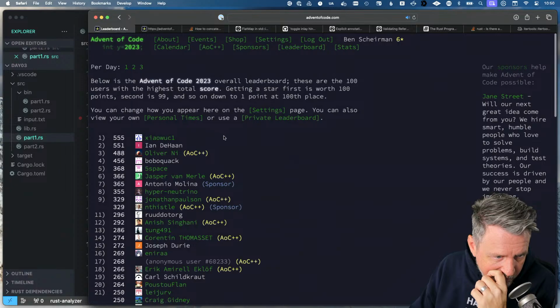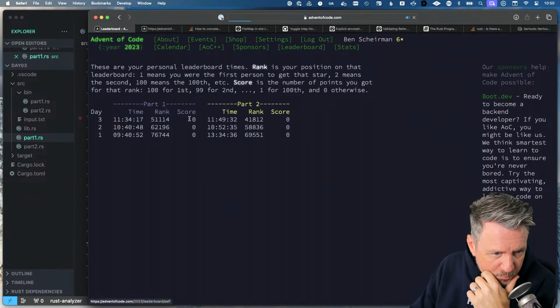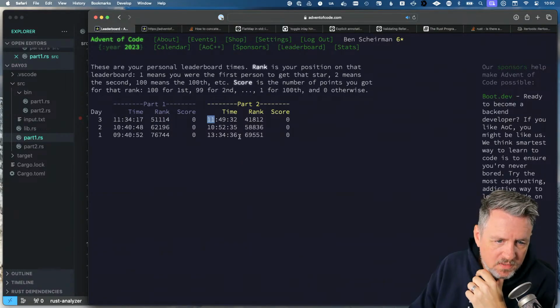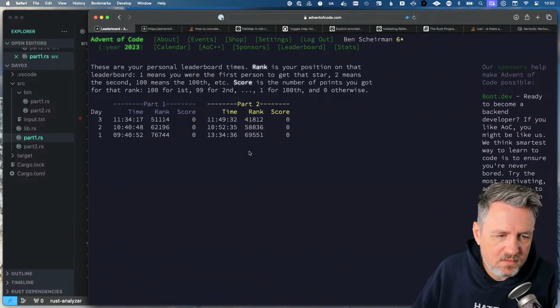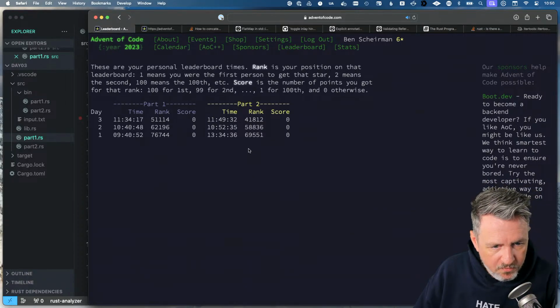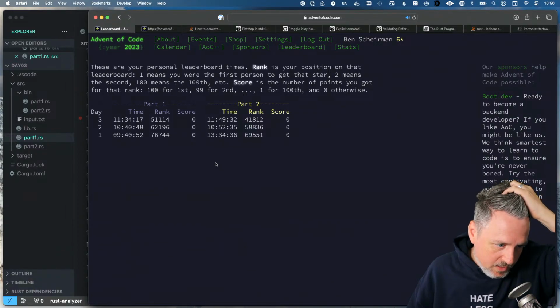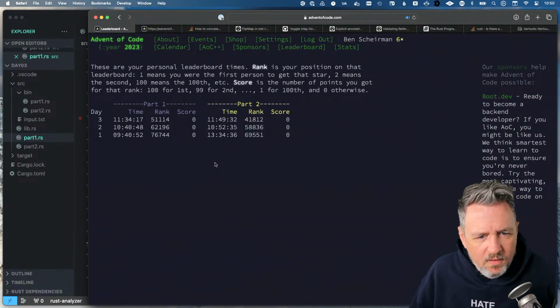Can change how you appear if you're on personal times. So my personal times for day 3, my rank is 51,000. Obviously, it's not when you start opening the puzzle. It's when the puzzle opens, which is at 11 p.m. my time. And so I'm many hours late when I even start.